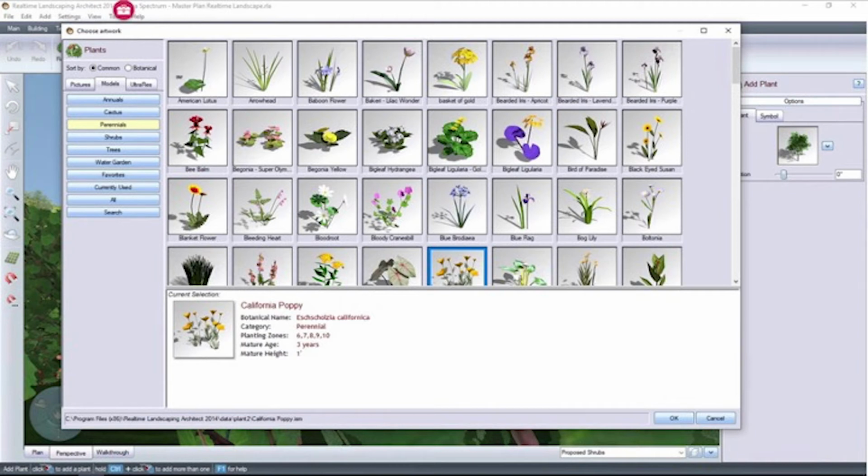Realtime Landscaping Architect also shows the age of the plants associated with their size at that age. Another feature in this software is a plant list. The plant list is automatically generated when you are inserting plants into your design. All you have to do is click the plant list button and then size it to the size you desire on your paper space. Compared to Dynascapes, this is quite similar, besides the age part and changing seasons.